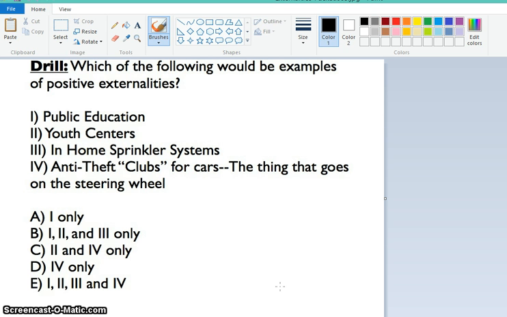So, let's talk about public education and Mr. Sutton's grandmother for a second. The question is, does my grandmother really incur any of the cost of producing public education? She certainly doesn't devote any time. She doesn't volunteer at the school. She doesn't really do anything related to the school. Yet, and I know some people say, well, maybe she pays taxes. Maybe. I'm going to guess my grandmother's taxes contribution to the school is fairly small. Maybe she does. But for the most part, she doesn't put a lot of blood, sweat, and tears into the local school. The question is, does she benefit from the local school? And here I think the answer is an unequivocal yes.